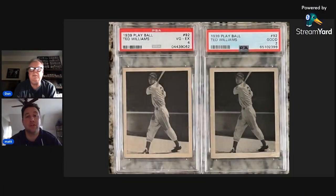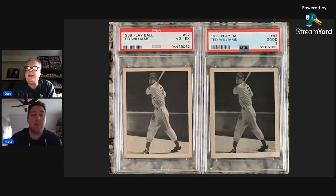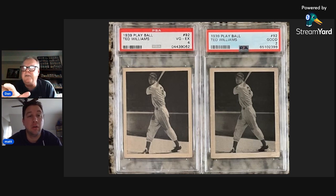Did you do any research to figure out why those two cards are different? I thought it was just the back with the lettering, but the front is actually a little bit different. Yeah, the different borders. From my research, I think the tint is a little different, and the one on the right, Ted, is a little bigger, a little more zoomed in, a tighter picture. But yeah, he does look a little bit different.